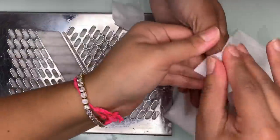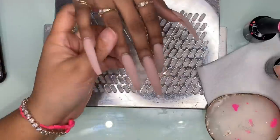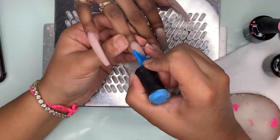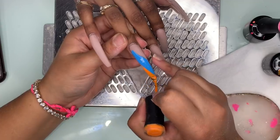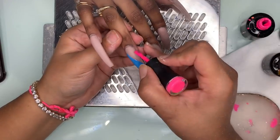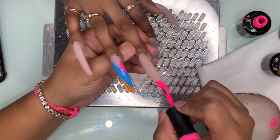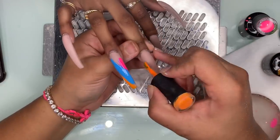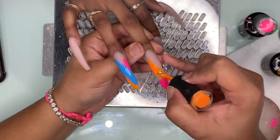So this is gonna be like a 90s, early 2000s look with the different line designs. And I'm pretty sure everybody has had this, even if it was just on one finger, because I know that's how I was. My very first set that I ever got, I had a little orange design on my, I think it was a French tip, just a white French tip. And then I had like the little orange lines with some glitter in there as well. Like I said, I think everybody has had some sort of similar design to this.